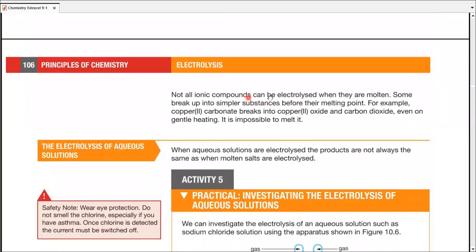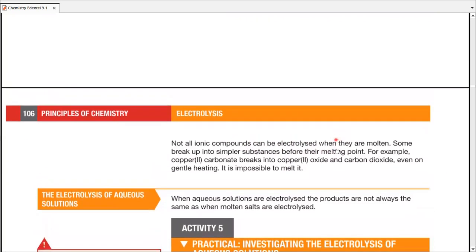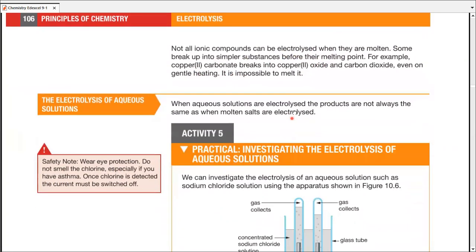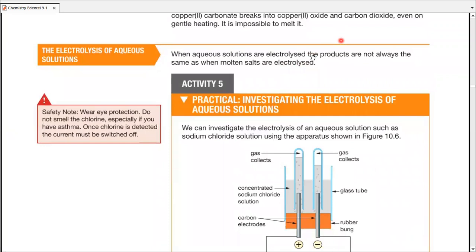So right after your book finishes up with molten, and they tell you that all molten substances can be electrolyzed except a few which actually decompose before they melt, for example copper carbonate, the next thing is electrolysis of aqueous solution.